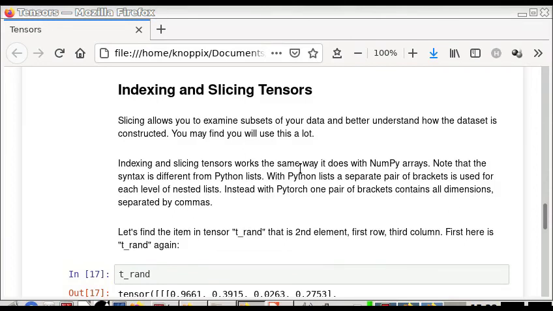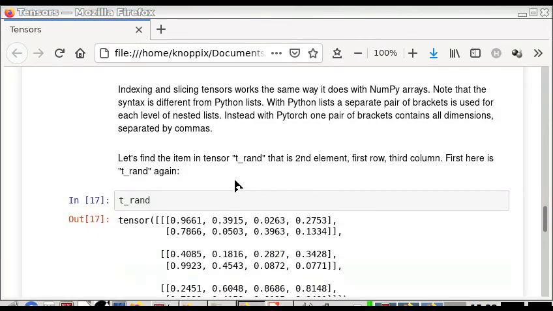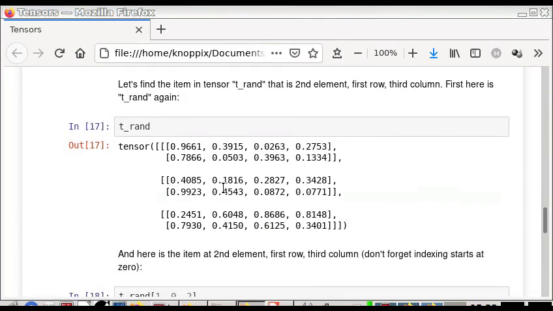So let's go through an example. Let's use our previous t_rand tensor and find the second element, first row, third column. That would be 0.2827.